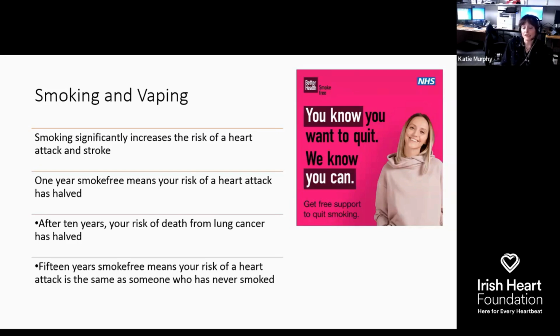We'll talk a little bit in subsequent slides about needing other therapies for heart failure and how smoking can be a problem for them. And so I cannot stress enough, if you are smoking, try to take any resources that are available to help you, because it will be one of the best things that you have ever done for your health.